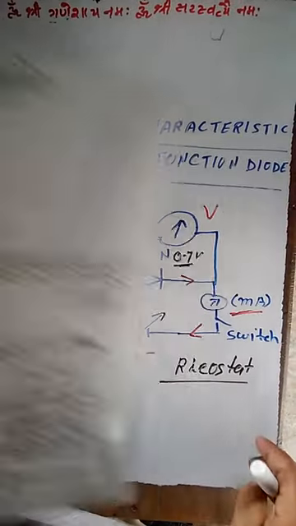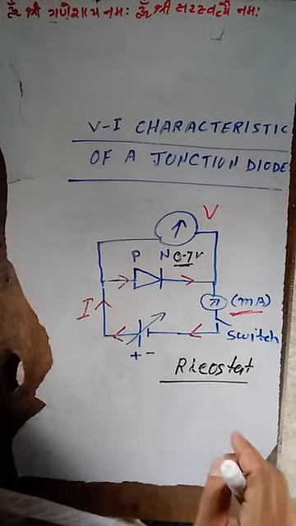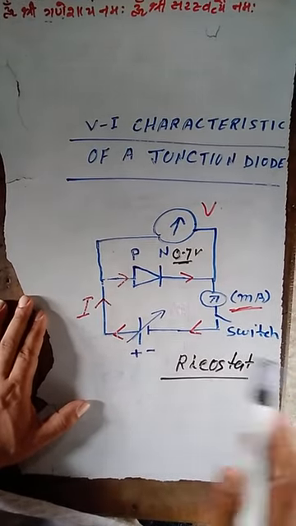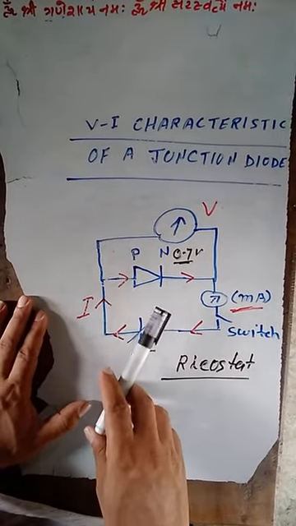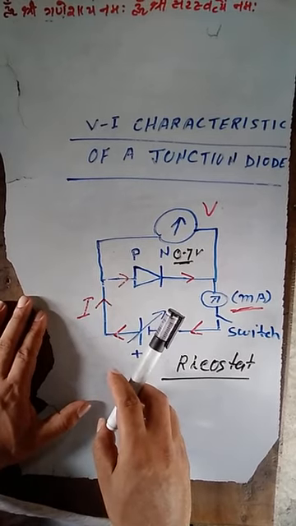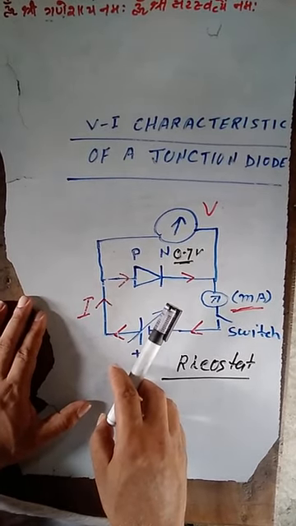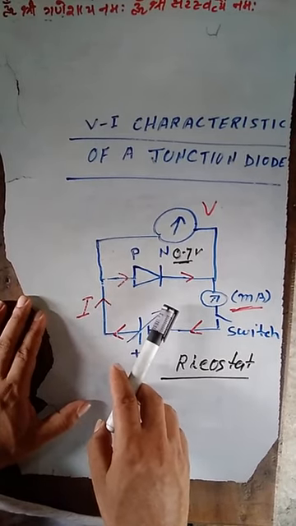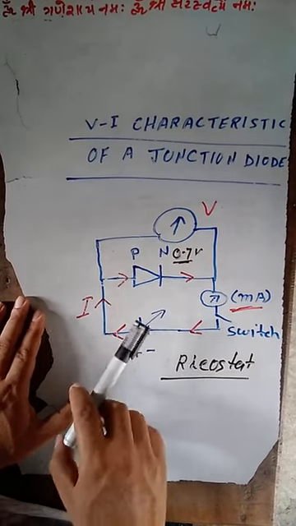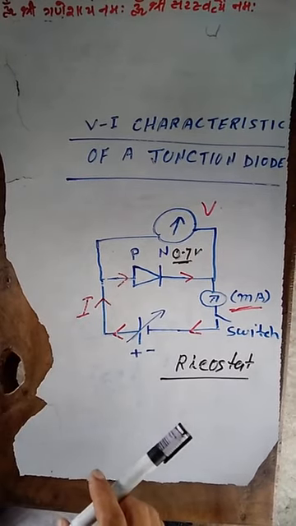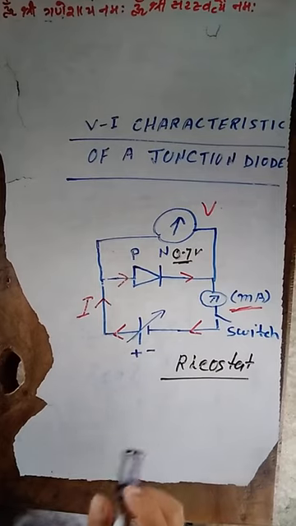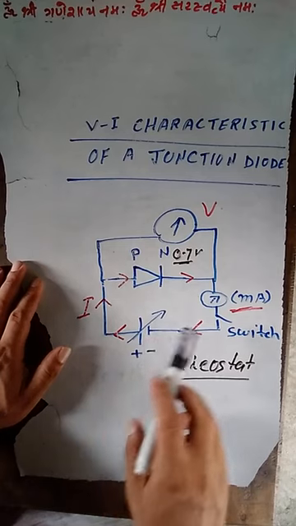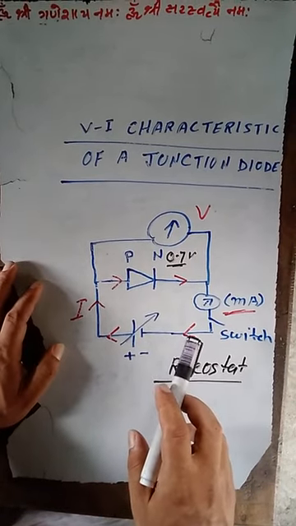So when we connect the diode in forward bias, we get values of current like this. We don't get any current till it reaches the threshold voltage. This is your threshold voltage, and after that the current increases exponentially. We say it is forward bias. So this was our forward biased circuit arrangement and VI characteristic for a silicon diode.